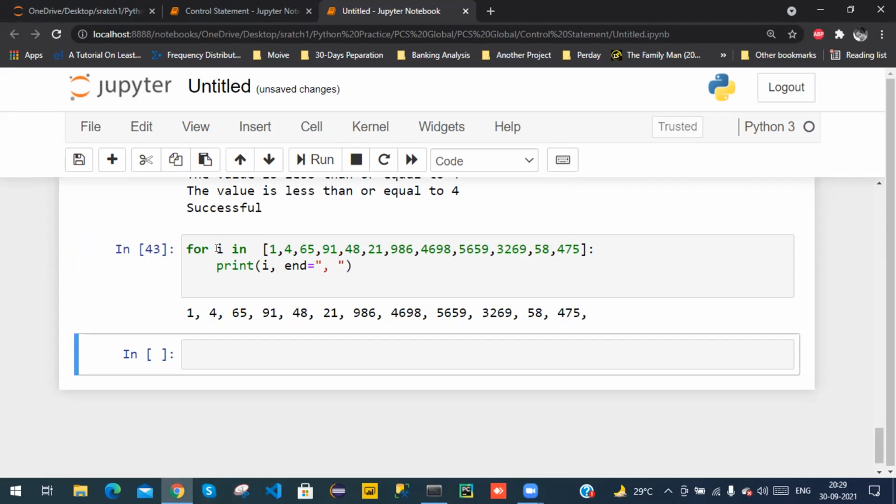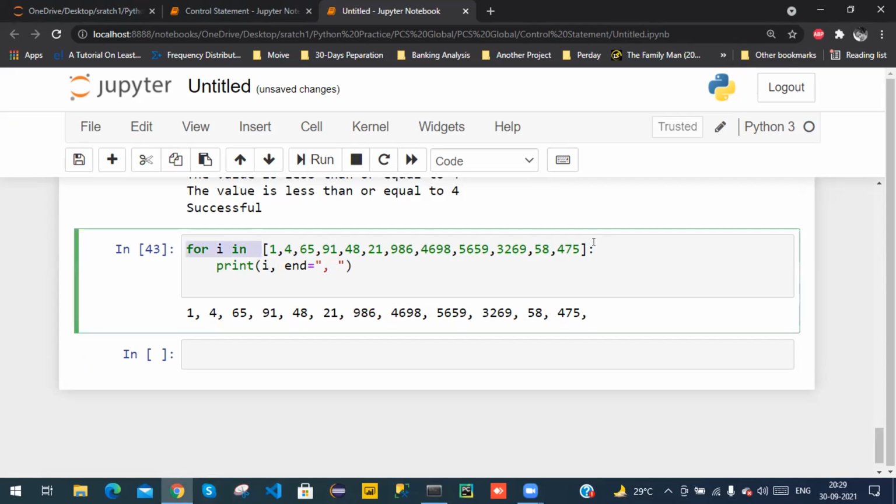See, I just iterate over a list, for i in list. Always in a for loop, there is a variable to iterate over the whole iterable. Okay, first it uses the first one, then the second, 4, then prints 65, then prints 91.